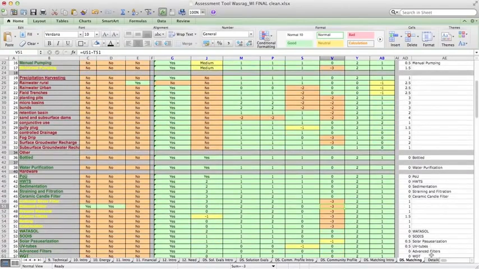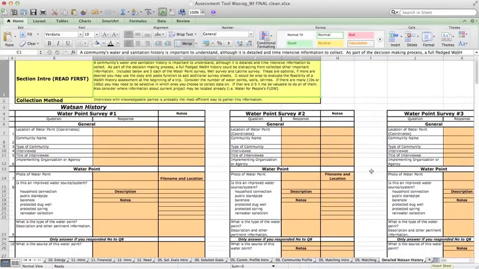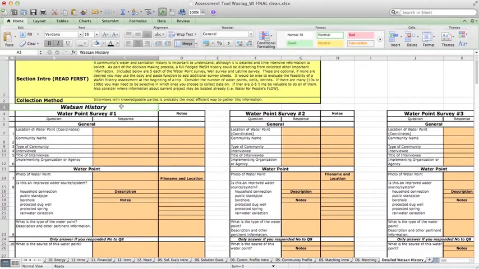And so finally, at the end, and I left this until the very end because it does not contribute directly to the decision support mechanism, it's included here as an additional tool for gathering information. It's a detailed WATSAN history, or water and sanitation history. Before, we had the general history, if you remember, that was one of the early tabs, where it's only does this exist or not, essentially. This is a lot more information.